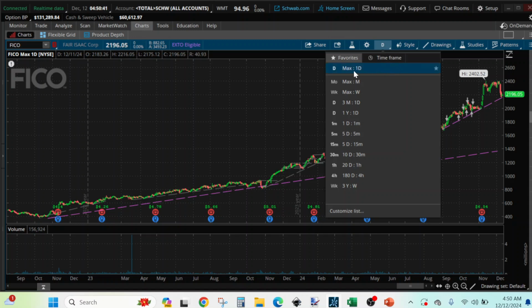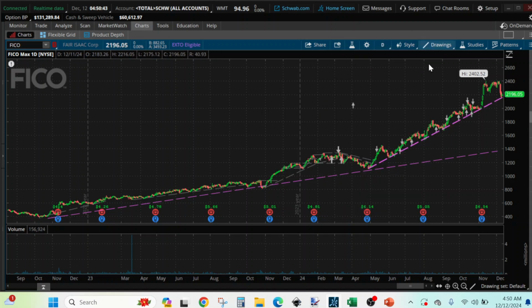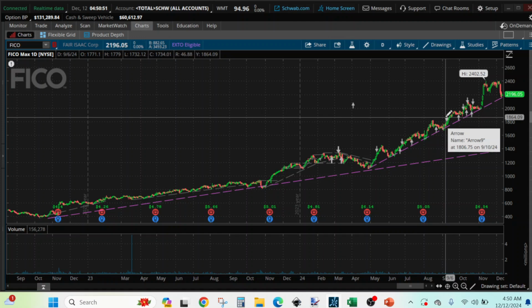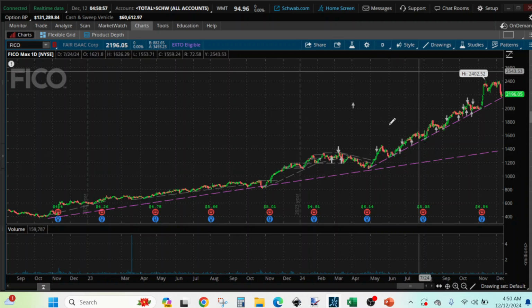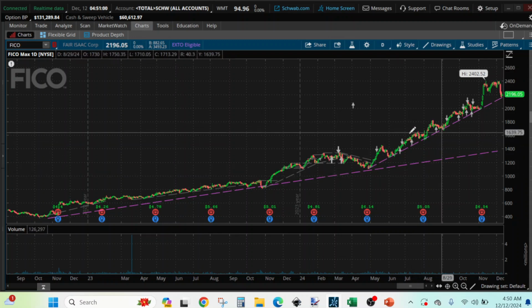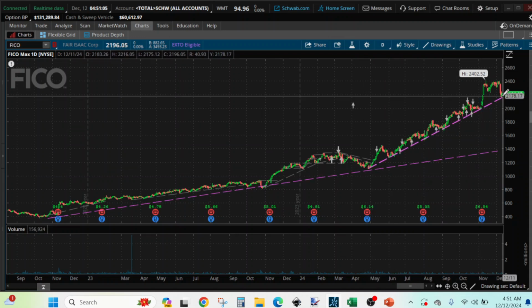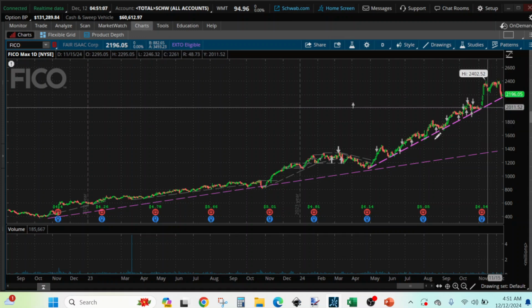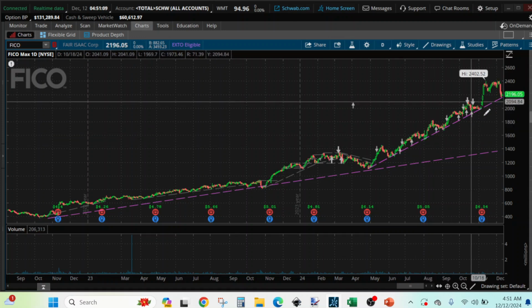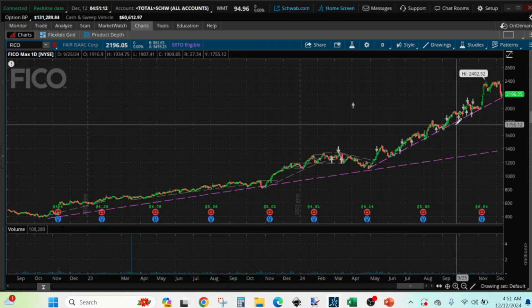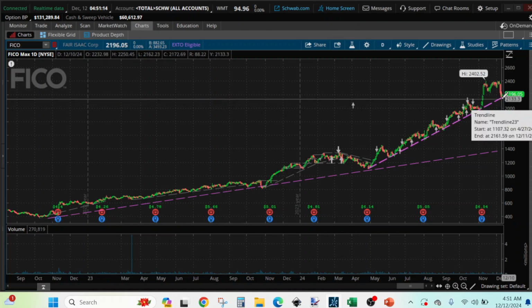We are on a daily chart, on a maximum daily chart. We swing trade on a daily chart. Every single price bar is a daily price bar showing the daily fluctuation of the price. So we are on a maximum daily chart here, and the reason why I didn't buy, even though we were tracking it on this purple line, and we purchased it multiple times during the year on that line, and I was targeting it to buy it again.